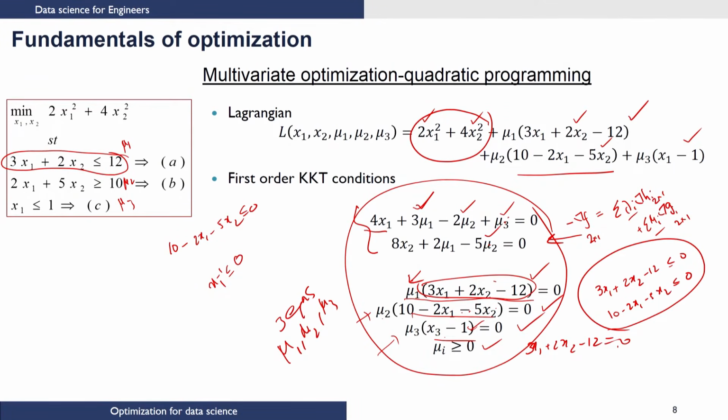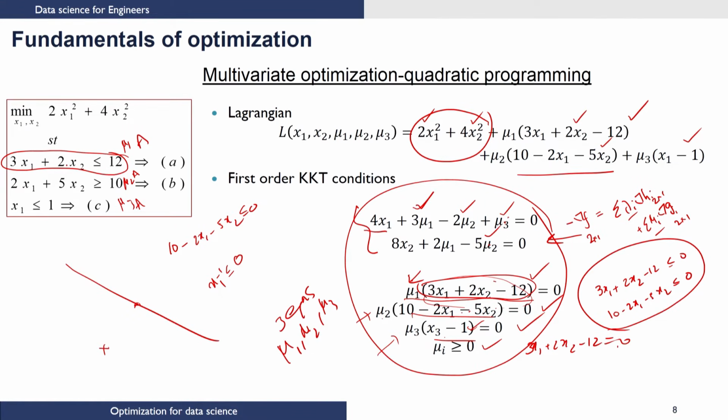Now, I am going to use one notation here so that we can understand the table in the next slide. Whenever I assume that an inequality constraint is exactly satisfied, that means when I say 3x1 plus 2x2 minus 12 equals 0, then we say this constraint is active. It is active because the point is already on the constraint. If I take a point here, then that is not on the line, so that is basically less than equal to 0. So, I will say it is inactive. For every constraint I can say whether it is active or inactive.